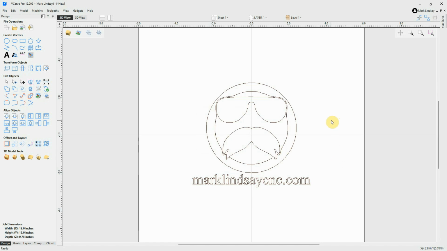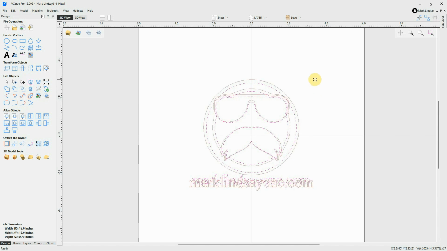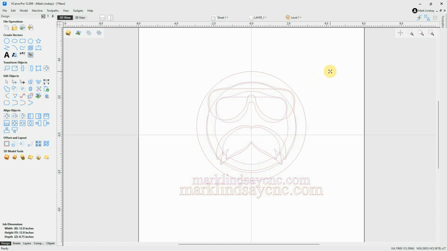Now, if I want to resize my vectors, I can go ahead and select them all, then click on any of these vectors, and I get into Move and Transform mode. Here, I can hold down the Shift key and come up to one of these corners, not the black dot, the white diamond. Holding down Shift, I can click and hold my left mouse button and drag it a little bit bigger. That looks good.